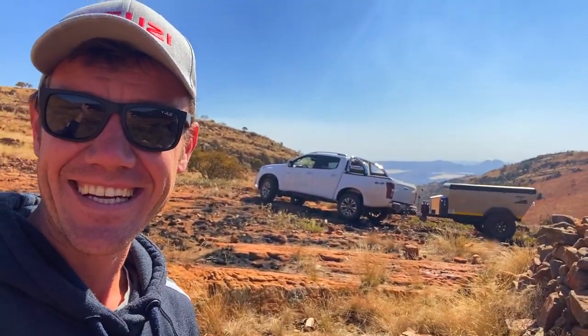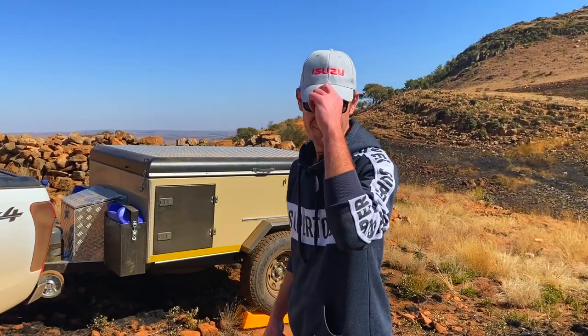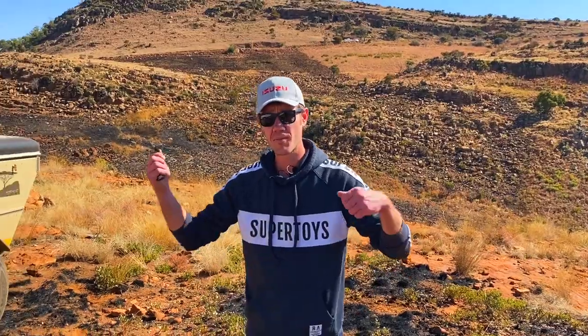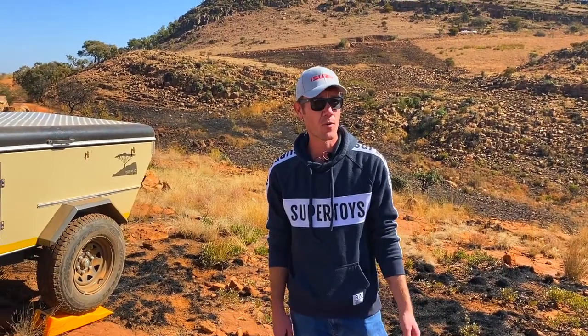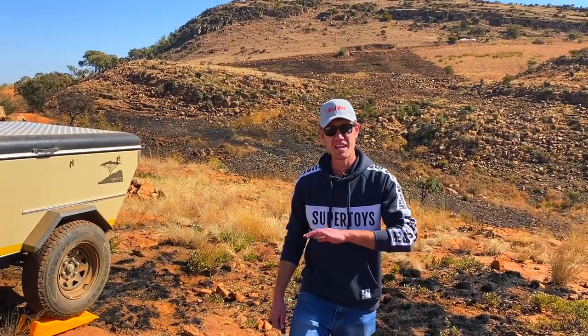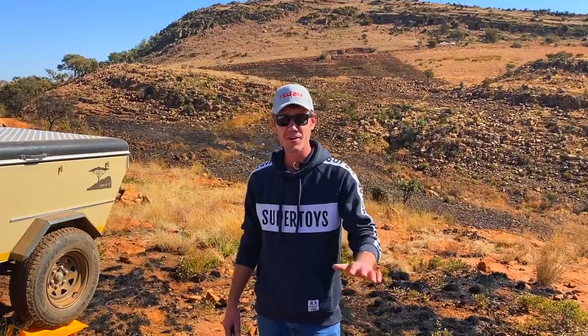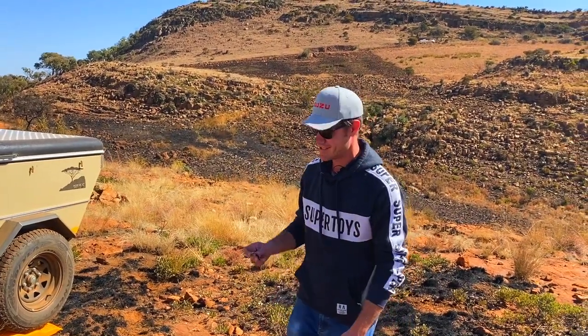Windy up in the mountains than expected, but worth it. Welcome to Prietsenek. We got ourselves a camper, a Maremi XLT. The problem is online I haven't seen much videos of it, so I grabbed my buddy Eric and we decided let's pull this thing up Prietsenek and see what it can do and see how quick it is to set up. We are on an edge of a mountain. The road up here is horrific, but we still drove up with quite some ease. Had to take it a little bit slower because of the bumps, but let me show you how this thing is to set up.